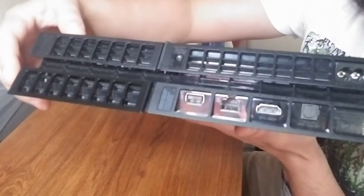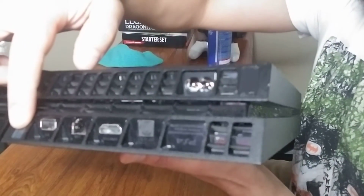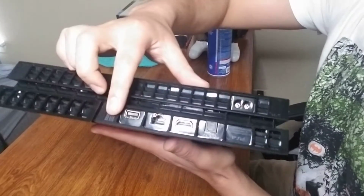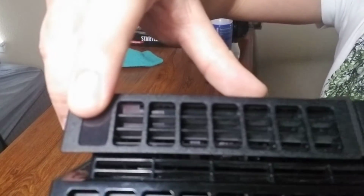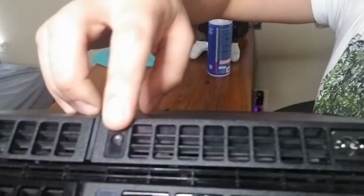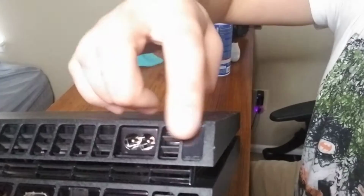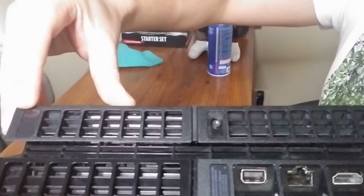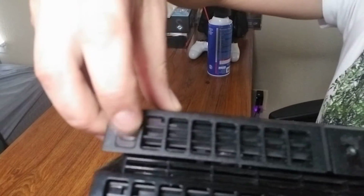As you can see, these are what I'm talking about. Okay, you have one, and you have, I'm sorry, they're here. 1, 2. As you can see, I already removed this one. I've done this before. And here's your third one. It's kind of tricky to see in the camera, but they're up here, okay? 1, 2, 3. We need to remove these little things here.